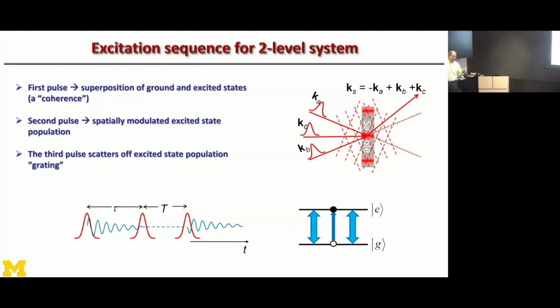And the final thing that turns out to be ambiguous, which was realized in the 90s, is if you see oscillations in this, that tells you there are multiple resonances. But if you simply measure the decay as a function of delay, you cannot distinguish between what was called polarization interference, where you just have two independent systems and the interference is purely electromagnetic, versus true quantum beats, which means these are a coupled system and you actually have oscillation in the quantum wave function. These are the limitations of photon echoes that motivate going on to multidimensional.